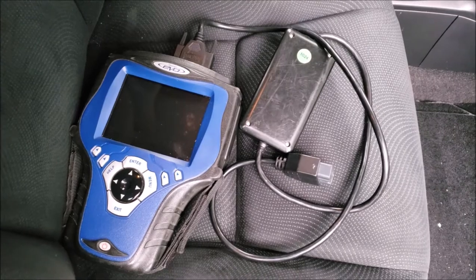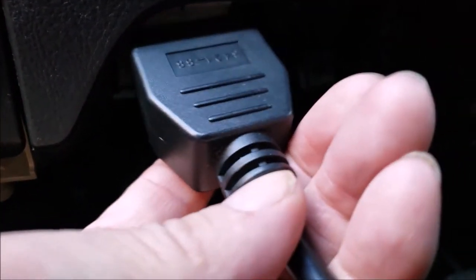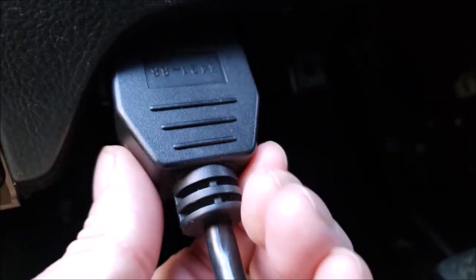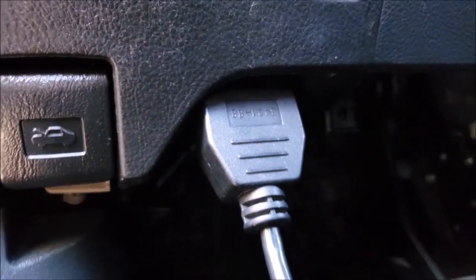Now I use a scan tool to connect to the engine's computer to read any codes or information. This is a diagnostic port, or OBD2 port in this case. It's usually located somewhere under the dash on the driver's side, and you connect the scan tool to get information from the vehicle's computer.